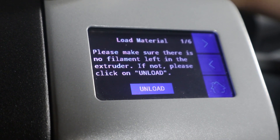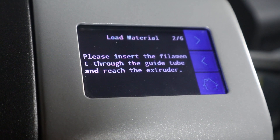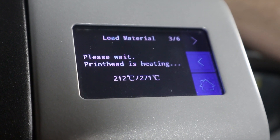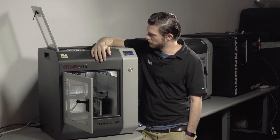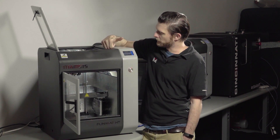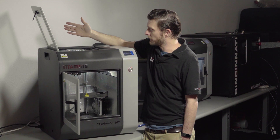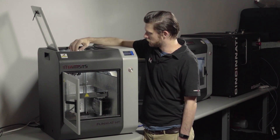For this purpose we'll be using Material > Load Material and let the machine do the work. It's going to ask us to verify that there's no filament currently loaded in the hotend, then it asks you to insert the filament through the guide tube and into the extruder motor. It will then heat up to the temperature specified in the material profile. If it's not up to temperature and we try to extrude, the filament will stay solid, it won't become molten, and you'll get clicking from your extruder.